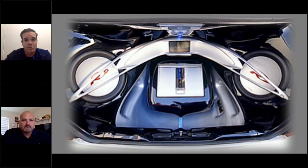And you'll notice in subsequent years of vehicles, we really learned from this one that, wow, if you can fit a sub up front in your car, the effect is just amazing. It really changes the perception and the way bass is heard inside of a vehicle. It's not always possible to do in every vehicle, but when you can do it, the sound benefit is great.